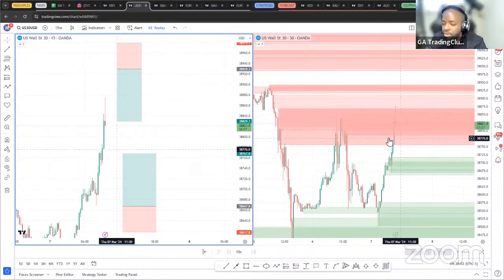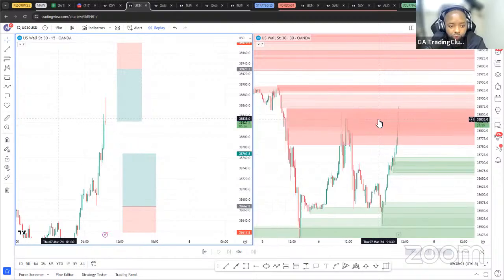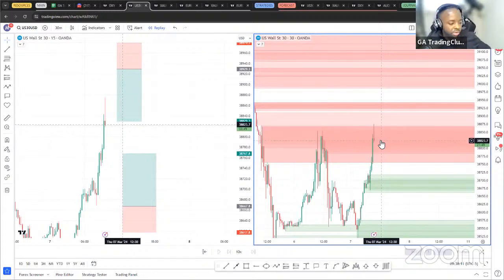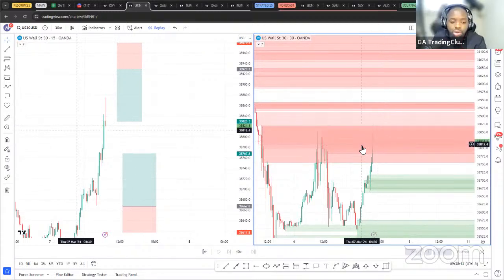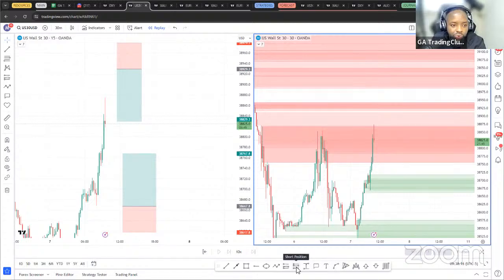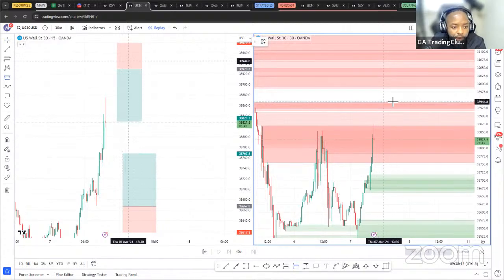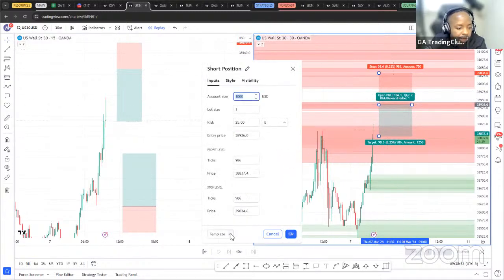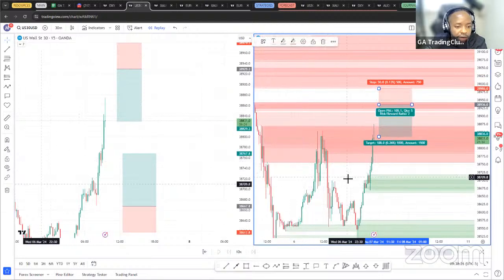And remember, we don't really want to trade the zones if price is already in a supply zone within a supply zone or demand zone within a demand zone during the market open candle. We don't want to trade that. We want to wait for retracement. So for example, here on the 30-minute time frame, you can see that's the next inner supply zone, so you go ahead and mark that up.